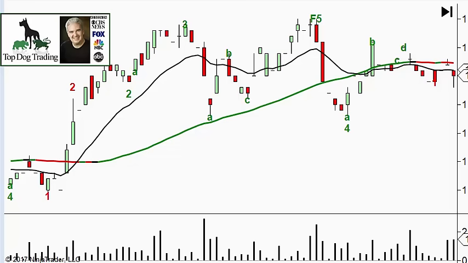We've got a lot of little dojis, and even, look at that. That's just nothing. It opened, closed, high, low, all the same price. So I guess you could say, well, from this bar to that bar, there was a gap. Looking back from that bar to that bar, there was a little gap. From this bar to that bar, there was a little gap. Even from here to there, there's a gap. Now, it doesn't look like it, but that is a green bar, so it closed there and opened down here. It gapped down, but it didn't leave a gap on the chart, of course.